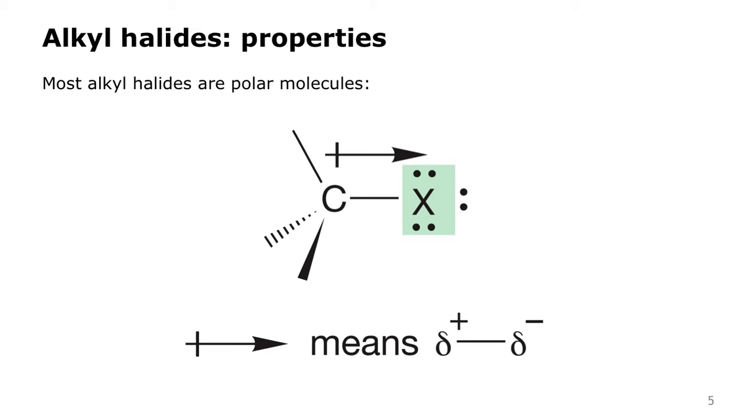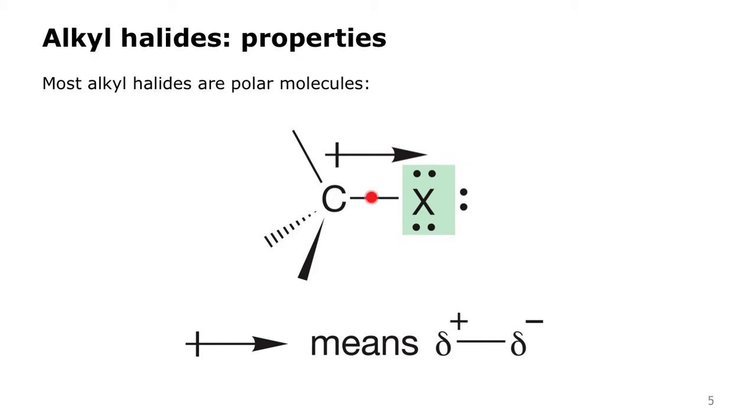Alkyl halides are quite polar compounds by virtue of the polarity of the carbon halogen bond. There are a couple different ways of depicting that polarity. Typically, the use of these polarity arrows is the way that one indicates the polarity of individual bonds. The notion here is the arrow points toward the somewhat negative end of the bond, and this represents a positive sign here. That's the positive end. It basically means slight positive charge, slight negative charge in that particular direction.